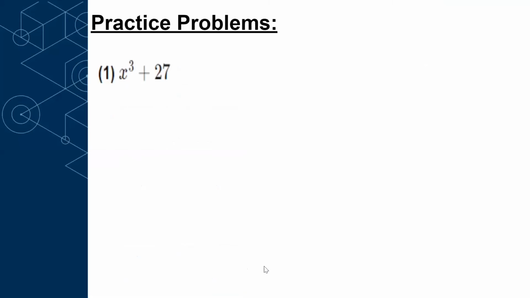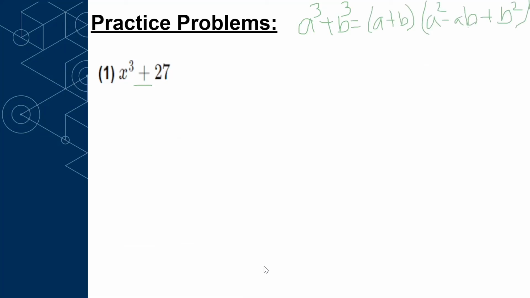Okay, so our first practice problem is this. And for this, I have to know the formula of a cubed plus b cubed, because I know that it is a sum of perfect cubes. And how do I know it's a perfect cube? I'll tell you in 5 seconds. And that is my formula in there.